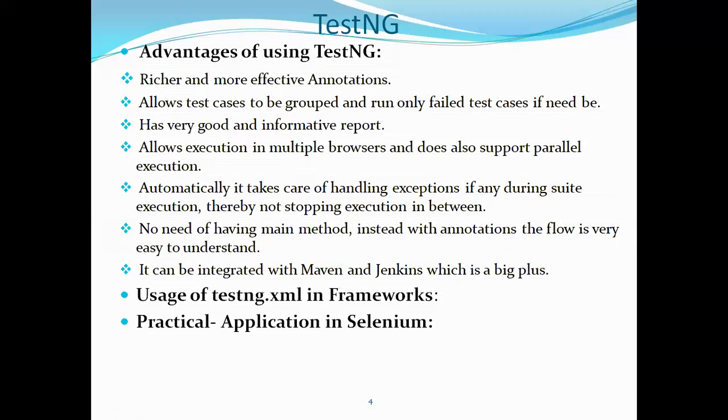Yeah, and then we have this TestNG.xml. This concept is going to be used in frameworks, and whenever we use TestNG, we can create this TestNG.xml automatically with Eclipse, and that will allow us to control which particular test suites to run, which particular test cases to run, right? It will allow us to do grouping. So there are so many features in TestNG that it cannot be covered in just one session. So we need to have multiple sessions.